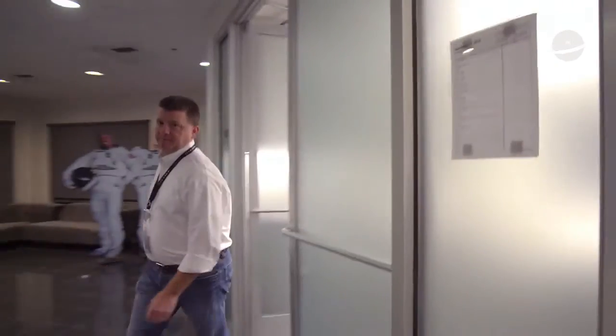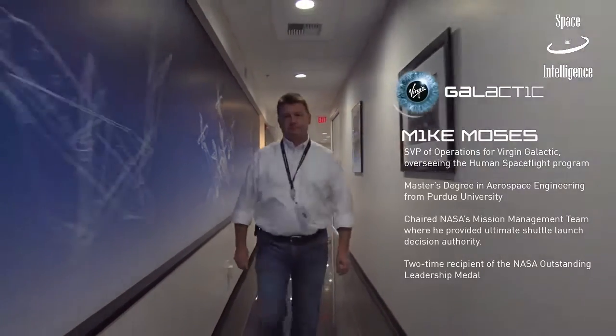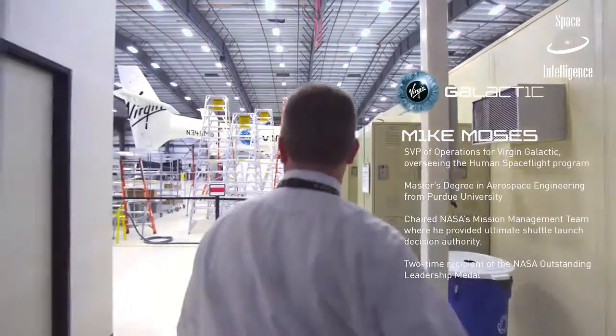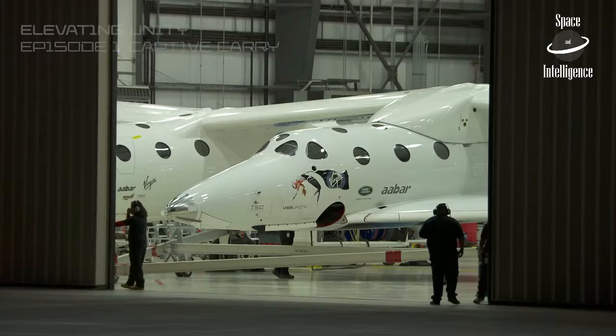So today's a really exciting day here in Mojave. It's our first captive carry flight, our first time that we're going to go fly Spaceship Unity. The flight test is the tip of the iceberg. Under the surface are hundreds and thousands of hours of design and analysis and test to get us to this point. We've had the benefit of building on the previous program, but we don't have to start from scratch, but we also can't just jump right to the end. So that's the new chapter starting for us today, is flight test in the air, and it's an exciting chapter.